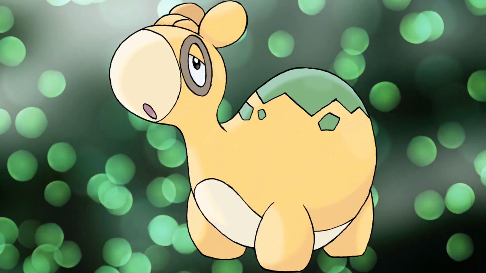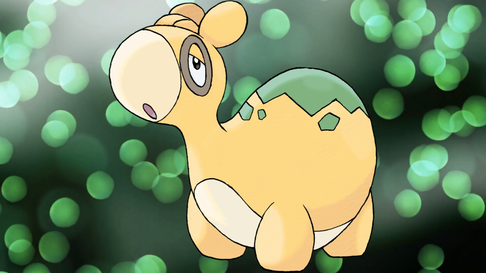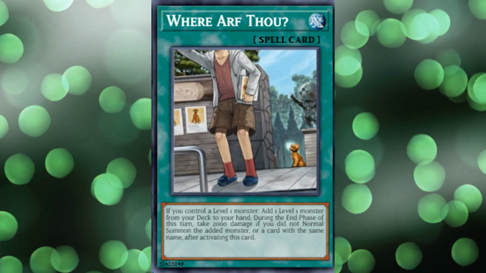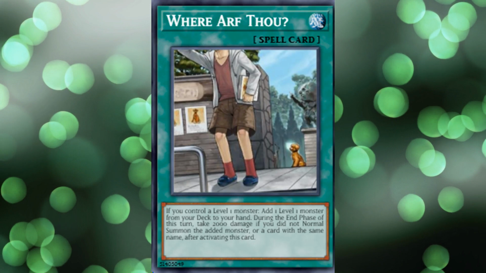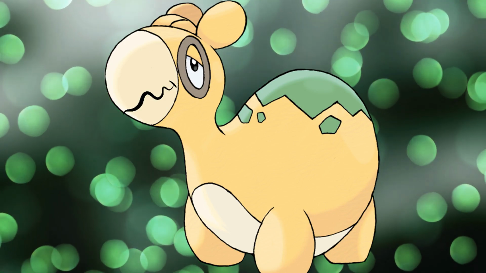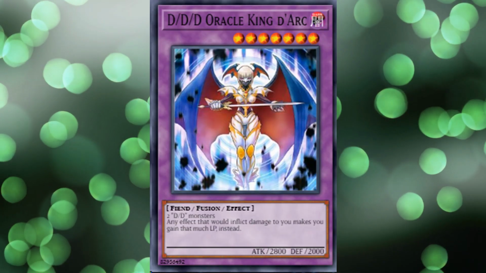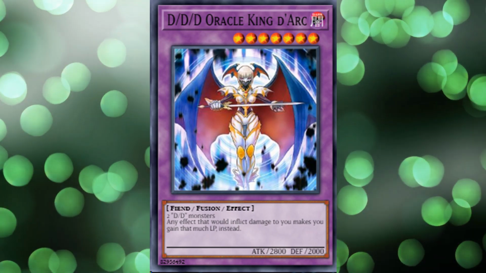The level 1 utility in DDDs, as we were talking about previously, has definitely lost some of its popularity. But a card like Where Art Thou is still pretty interesting to use. If you have a level 1 on the field, you can add another one from the deck to your hand, so it can basically be used to search your Kepler, your Lamia or your Necroslime, provided that you already have a level 1 on the field. You taking 2000 damage at the end of the turn isn't a big deal, considering that you can circumvent that by special summoning the Arc and healing for the 2000 instead.